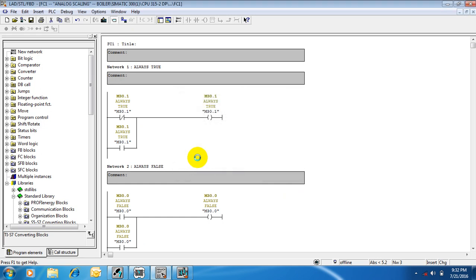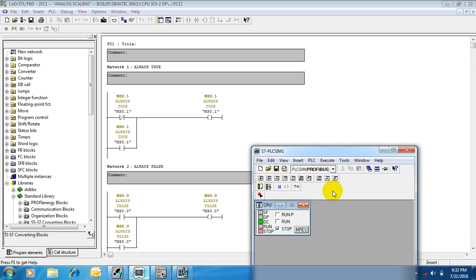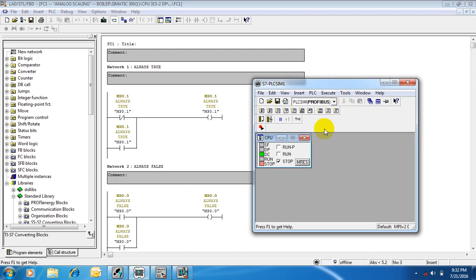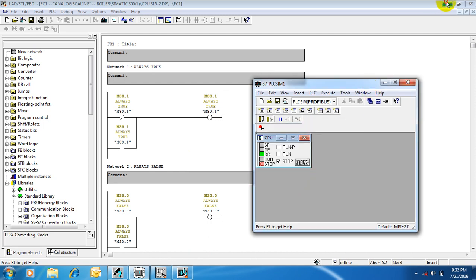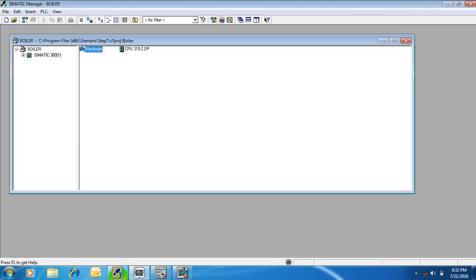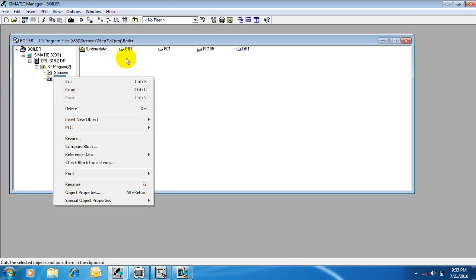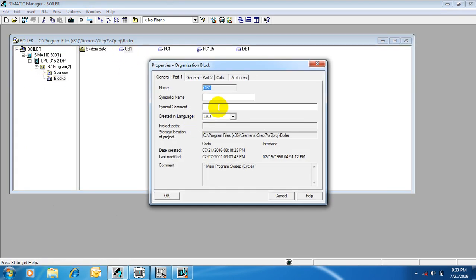I think I'm having some issue with my simulator. My simulator is a little bit having a problem. Okay, so we insert OB1 here, which is an STL.